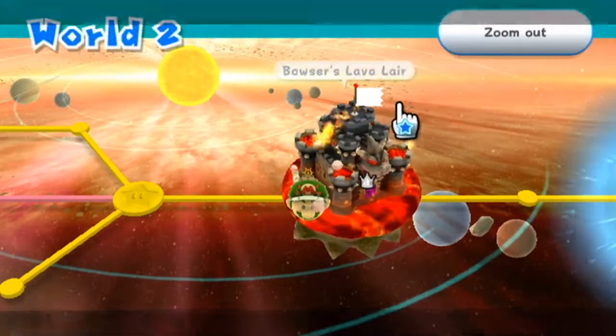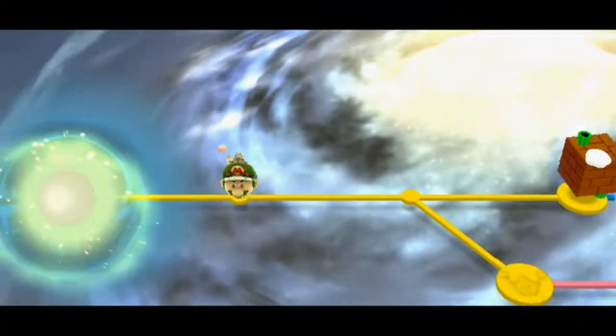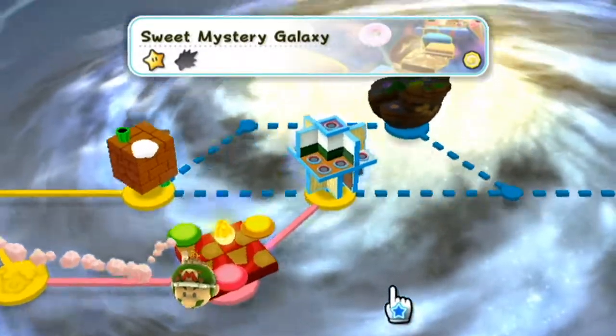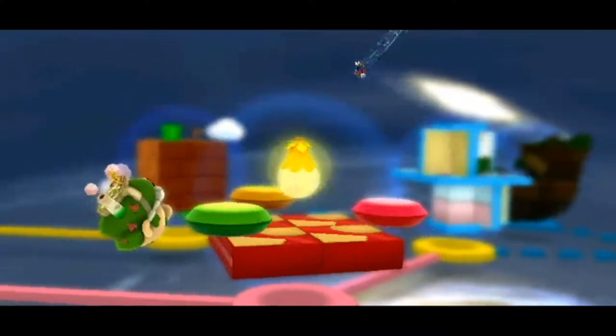You know what else is my scene, though? Going back to World 4, because comet medals are my scene. We got a comet that just appeared back in the world we needed to go to. How convenient. So let's head back to Sweet Mystery and get our comet medal here. So, let's go ahead and see what comet here is at Sweet Mystery.